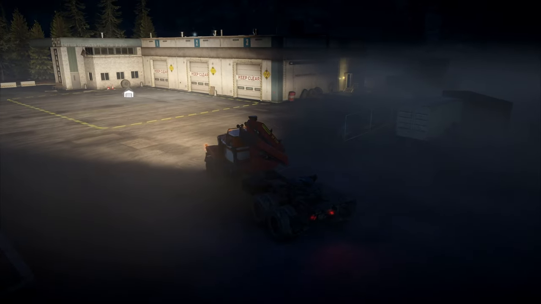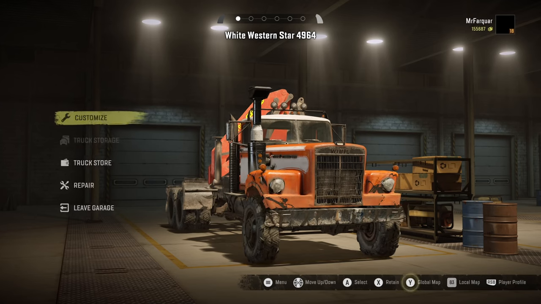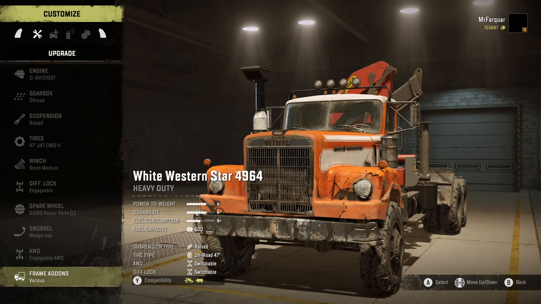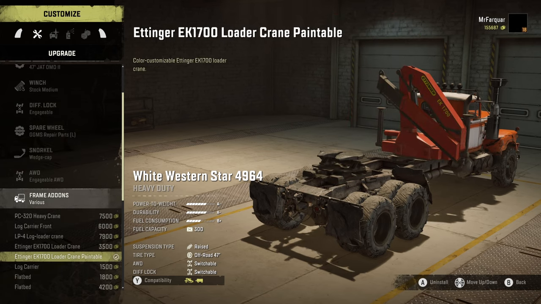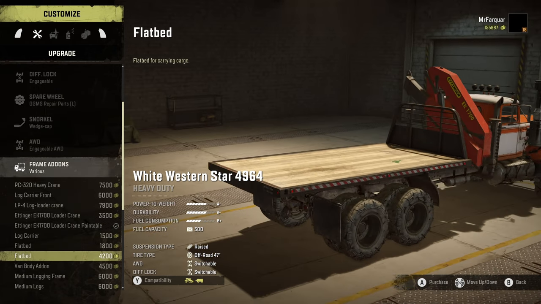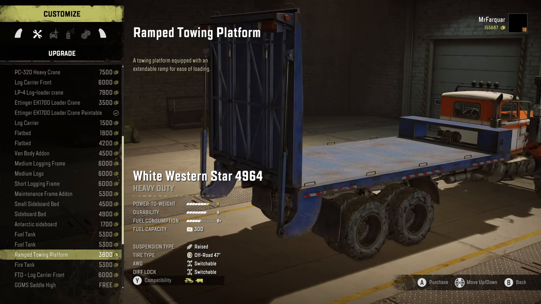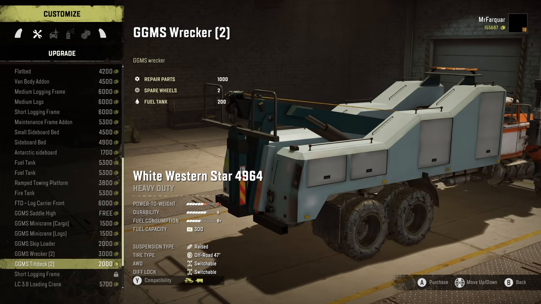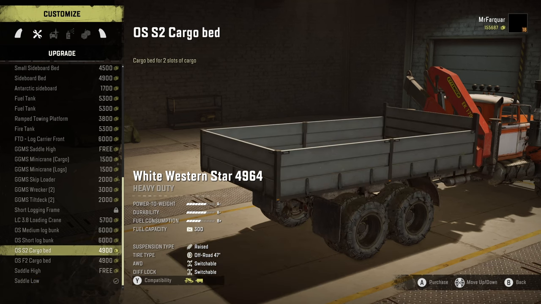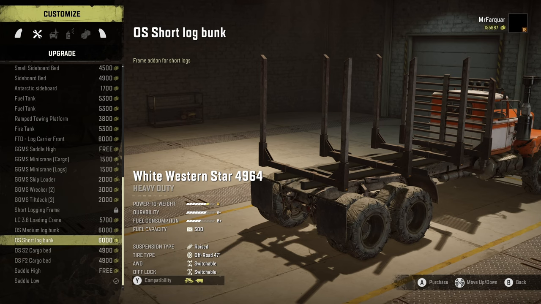Right, let's see if we've got a bed. I think we've got a spare one. It's been a while since we've done any truck customization, I think. What have we got? Have we gone past sideboard beds? We must have done. Oh, we got one here. That one would do. These are the ones I like.